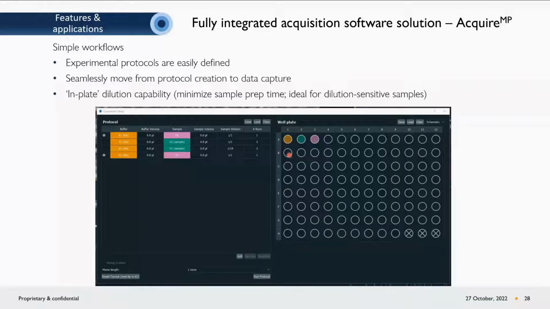Now the system is really easy to use. This is the user interface that you see when you start an acquisition. So here you see the 96 well plate, and it's color-coded. You can define what your buffer is and which ones your samples are. And then, on the left here, you define the protocol. So you tell the robot what to do, what buffer to use, what sample to use, and also importantly, what dilution. So the system is able to dilute before the measurement. And this is really useful for dilution-sensitive samples, but also if you think about the adsorption to the well plate. So you only dilute it right before you put it on the mass photometer, and this way you reduce the adsorption.